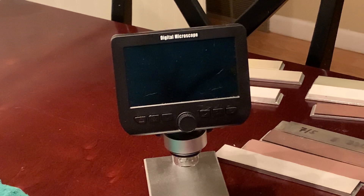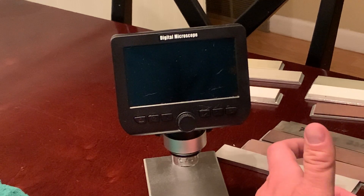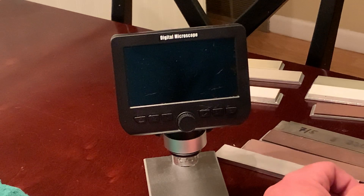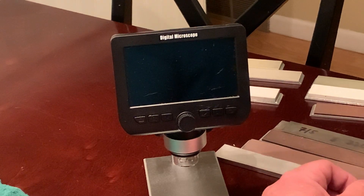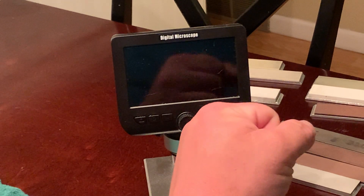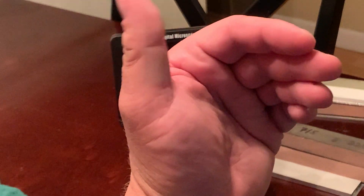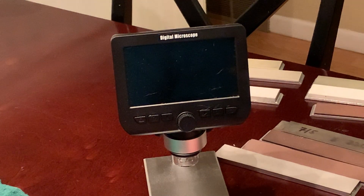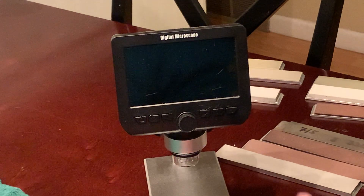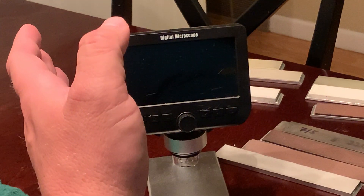They have different grit rating systems: you have your FEPA rating, your ISO standard, your DIN which uses a couple of different designations. One is the metric designation based on mesh size of screens, and the US designation which uses the number of openings per inch of screen corresponding to mesh size. Then you have your micron sizes. I personally kind of wish we would all go to micron sizes because it's easier to understand across the board.